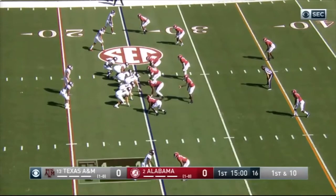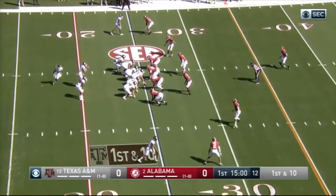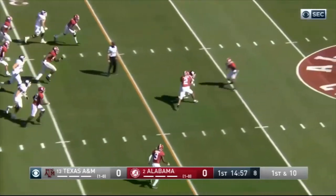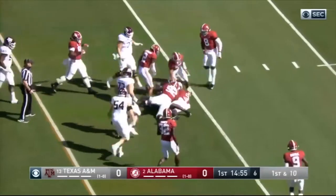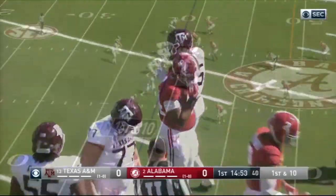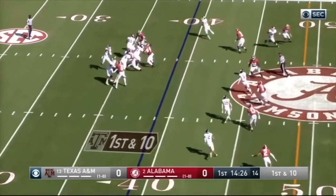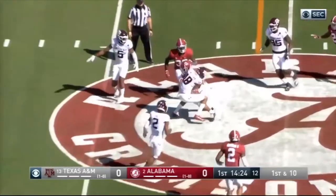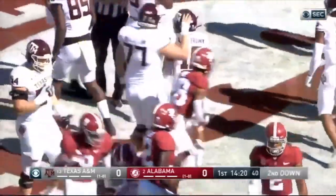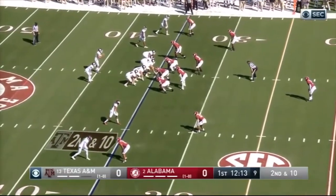The first snap offensively for the Aggies. Play fake, quick slant, quick completion, and a first down to pick up a 14 to Jalen Preston. How pretty was that? Right in his face. Again, a little hesitation on that throw, but he tucked it in there somehow. How did he get that in there? I don't know, but he got it to Cam Brown. He was supposed to play, and in that case, a perfect play. But not that ball down.